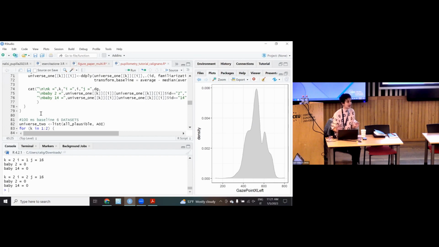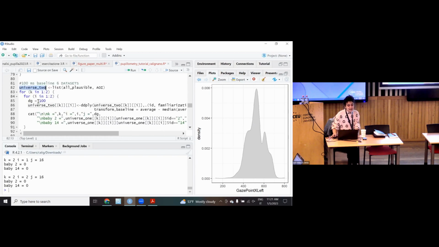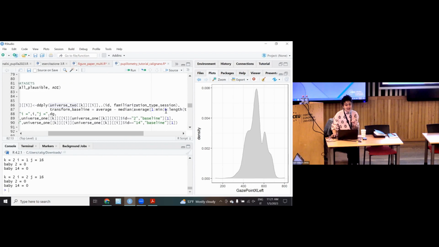Okay, so now the first universe is there with 6 datasets, right? We proceed creating universe 2. We basically do the same thing, but now my baseline has a length of 100 milliseconds, that is basically the first 6 more or less rows for each trial, for each participant, of each familiarization type.